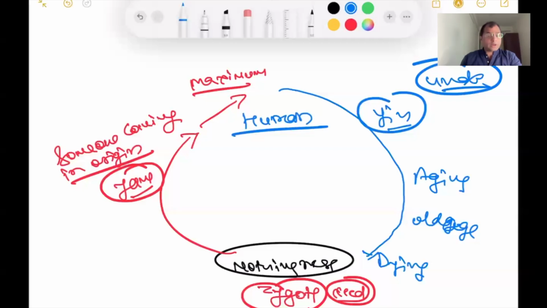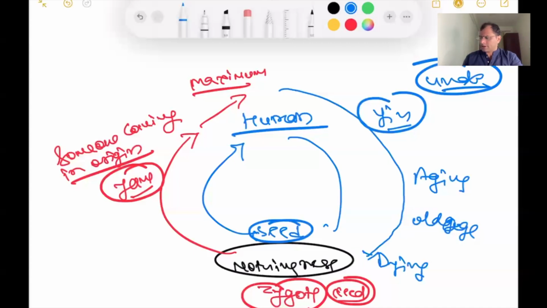So this is applicable everywhere, whether we talk about humans or any tree. A tree comes from a seed, then the tree becomes bigger, and one day the tree will die. And again, there is a formation of seeds. So whether we talk about the tree, the animals, or anything in this cosmos, everything in the entire universe has an origin and an end. This theory we call the theory of yin and yang. Okay.